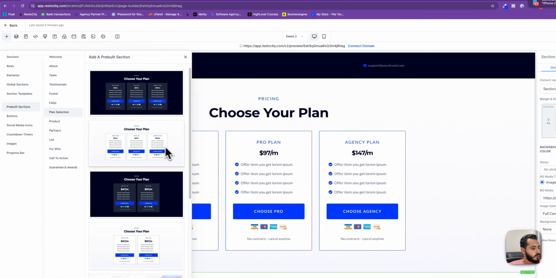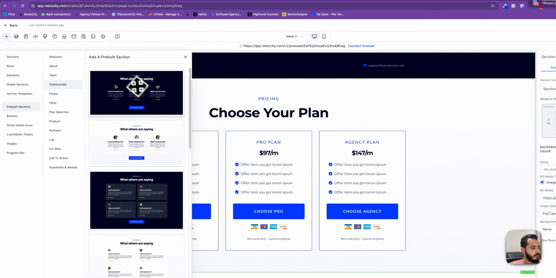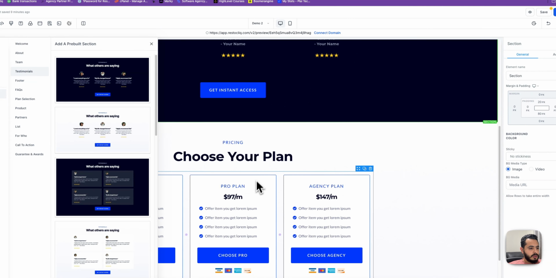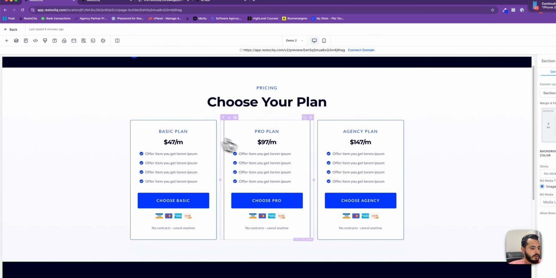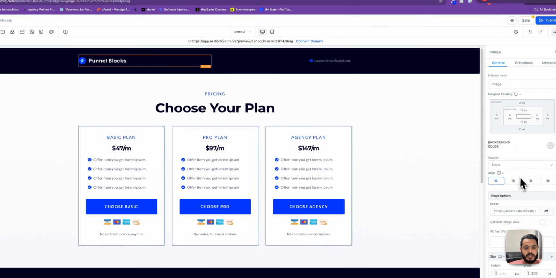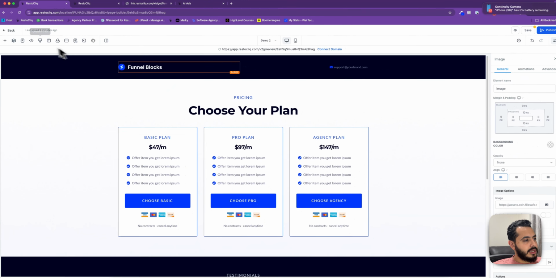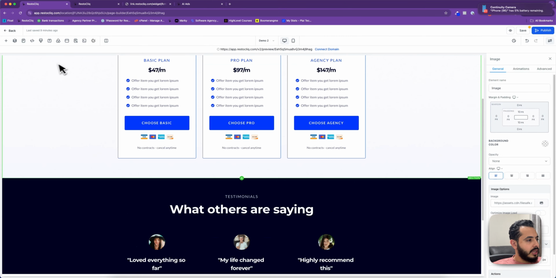And then from this white plan, we can have testimonials. Drag this down. Right after testimonials, maybe with this one here, you guys can take them to the main website. Have a link to the main website here on the logo if they click. So this would be like the funnel if you guys are selling this.